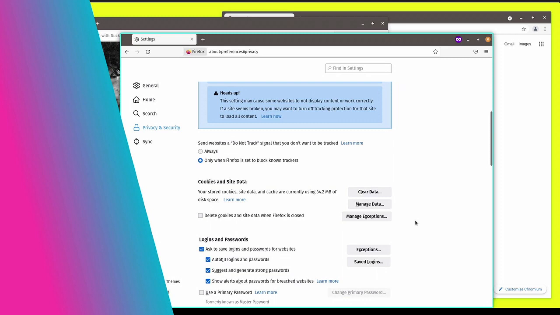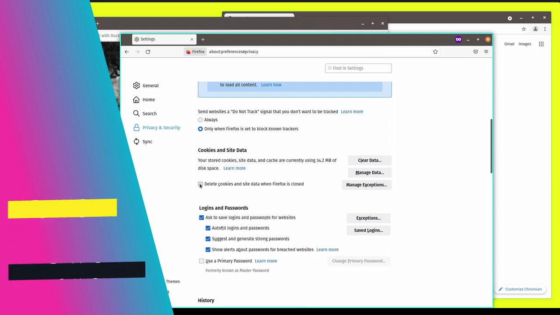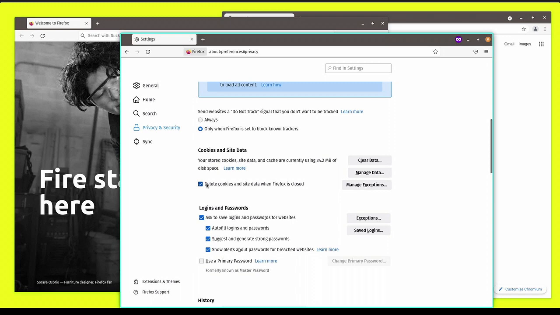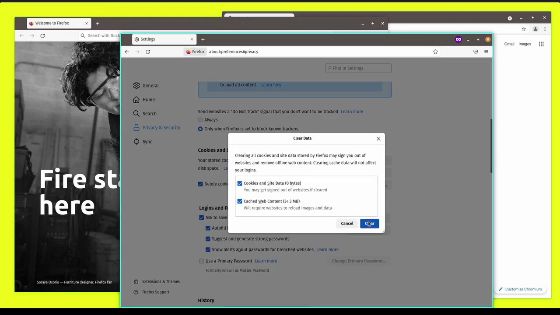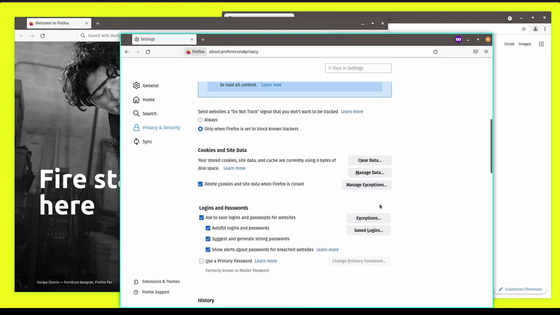The next setting that we need to change here has to do with clearing cookies and data after closing your web browser. It is not recommended to let your web browser keep all of your cookies and data saved. That's why we will check this box here. You also have the possibility to manually delete your browser's cookies, data, and cache, simply by checking those boxes and clicking clear, and confirm your choice by clicking clear now. Just beware of activating this setting, as this might delete your saved logins as well, username and password of some websites that you visit.